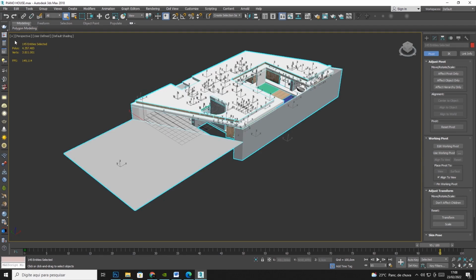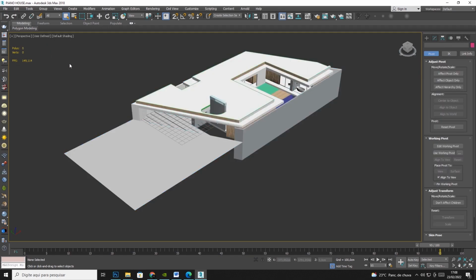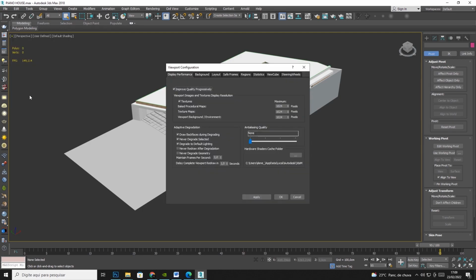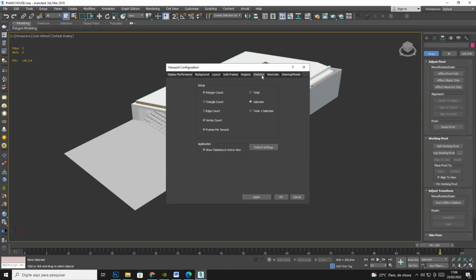If your Max doesn't have the stats enabled, you can enable them by clicking here and right here, statistics, you're going to select this and activate this as well.